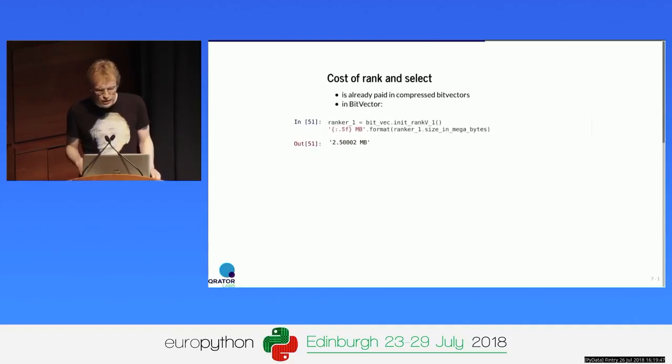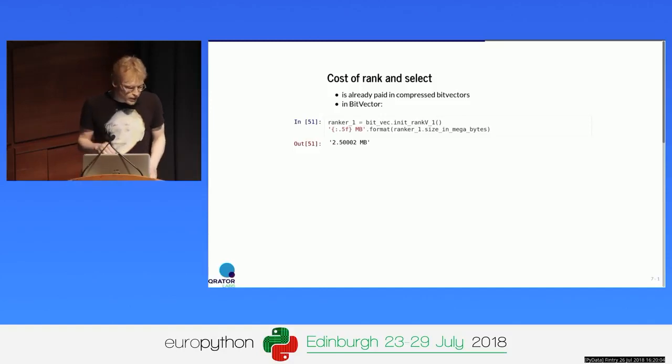Those operations are not free, but the cost in immutable bit vectors is already paid, both in terms of memory and time for building the array. But for the bit vector, you have to construct it manually. Well, here you have a few options.